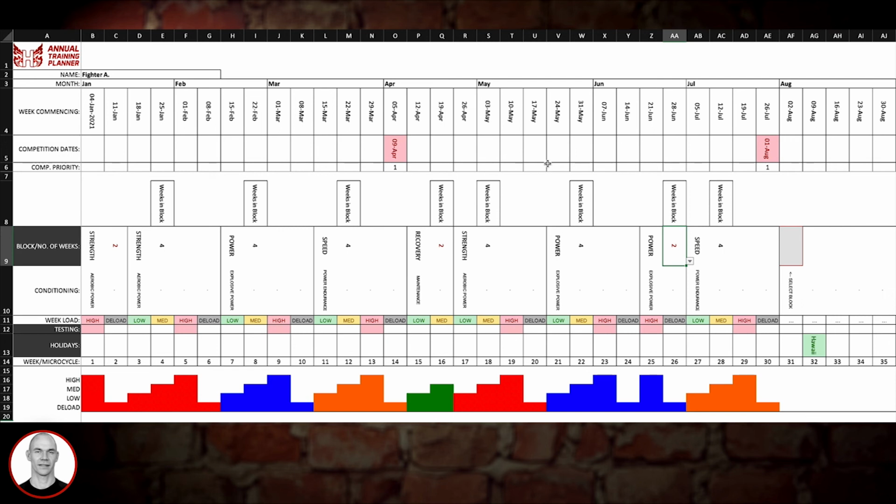And that, in theory, gives us a really good run-up into each of these two fights, but also focuses the most effort into the areas that this particular fighter will get the best athletic benefit from, building strength and increasing explosive power, and then optimizing by converting that power into speed just before the fight, so we get as fight-specific as we can.